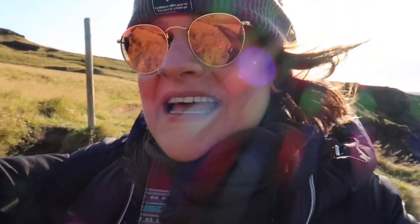I think this is one of my favorite places in Iceland. This view, I told my mom before, this is what I imagined fairytale landscape would look like. These rocks and these rivers and the beautiful rough nature, and then there's the glacier with the ice and snow in the background, and it's just so freaking beautiful.